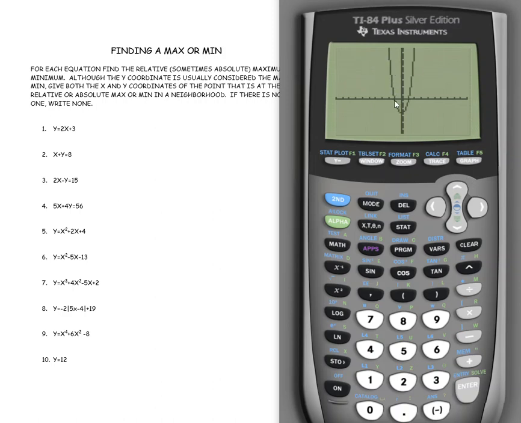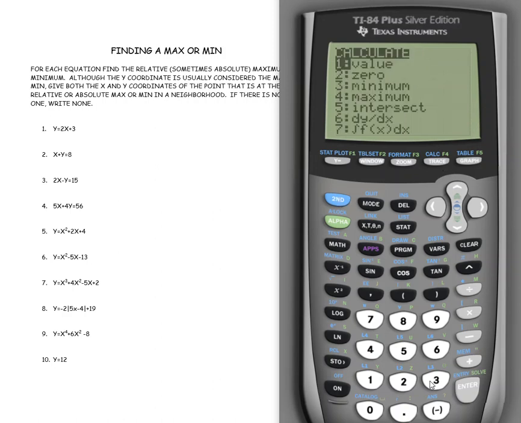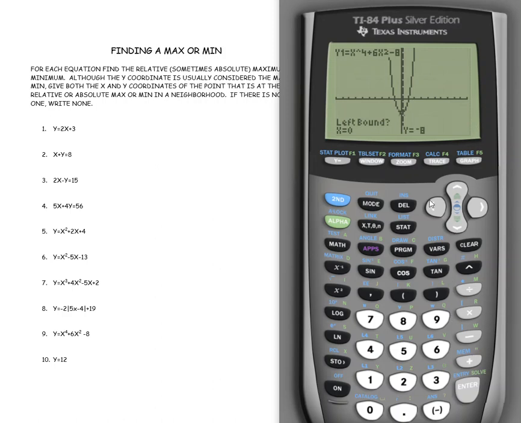X to the fourth looks a lot like x squared. So let's just find the min here. Second, calc, min, and we'll go a little more to the left, enter, over to the right, enter, and one more time. Now, this is really interesting, and we have to pay attention to this.